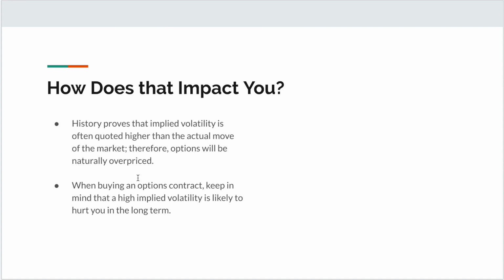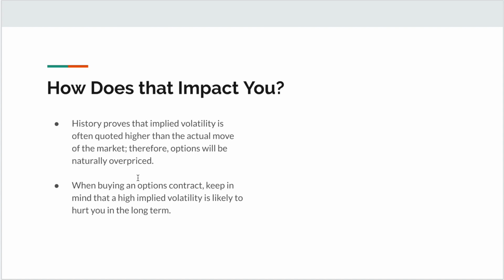So if you looked at that website and a stock is too volatile or its implied volatility is higher than usual, then if you buy that option contract and you hold for a 3 to 4 week or 2 month period, you can very much assume that if implied volatility starts to go down, then you will be losing money on that options contract. You may not lose all your money, but it will be significantly lower as the stock's implied volatility starts to go down. So the pricing of a stock is very important. However, the volatility of that price is very important as well.